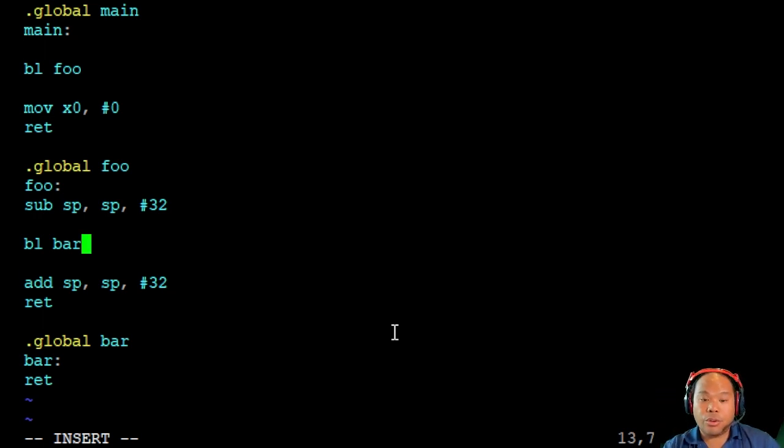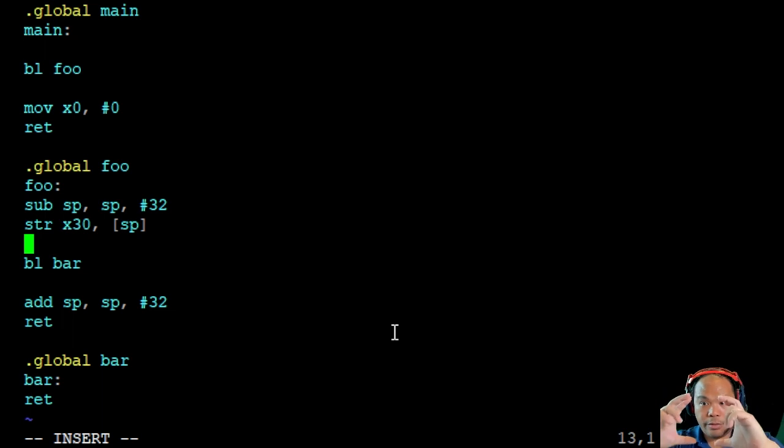So what are we going to use this space for? Well, the return address. I think the issue here is that on entry to foo, we have a certain value in x30, and this call to bar clobbers our value of x30. So what we can do is save the return address. We will store the value of x30 on entry to the function foo, and we'll store it at the stack pointer. So basically we have the stack frame that was moved 32 bytes, and the return address will be just at the bottom of this thing.